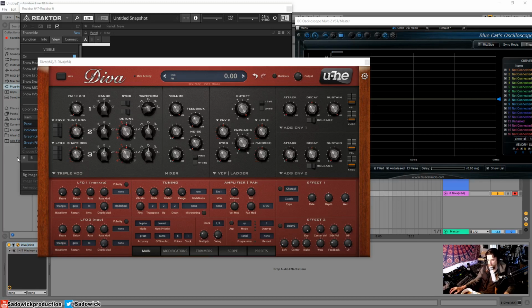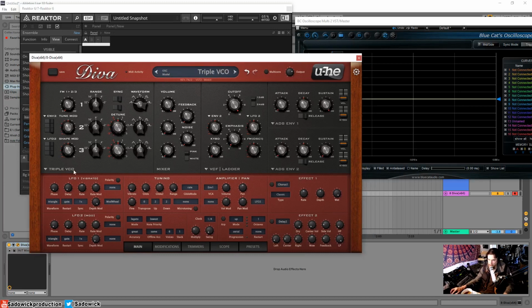Hey, what's up guys? In this video I'm going to show you how to make a variable waveform selector with built-in PWM. A good example is the waveform selector in Diva for the triple VCO. It cycles in between and it morphs in between, for lack of a better term. So we got ramp up and then triangle and then ramp down saw and then square wave. And it's all kind of variable. You can kind of go in between.